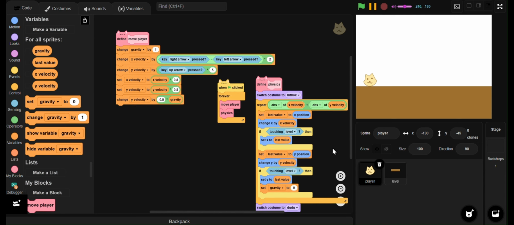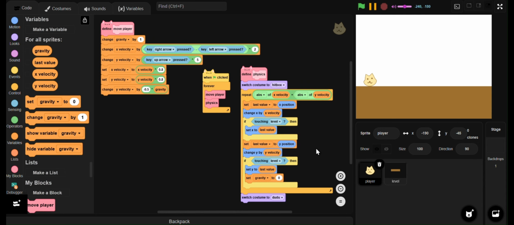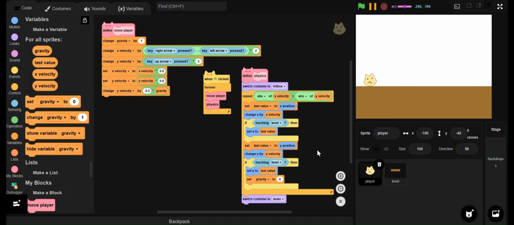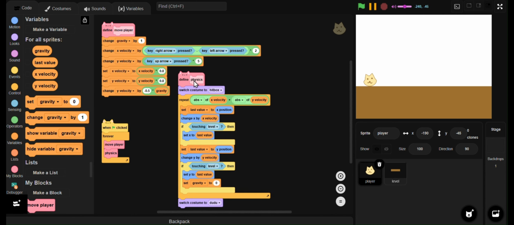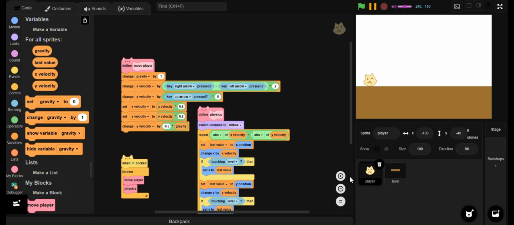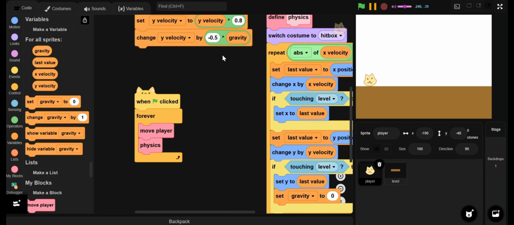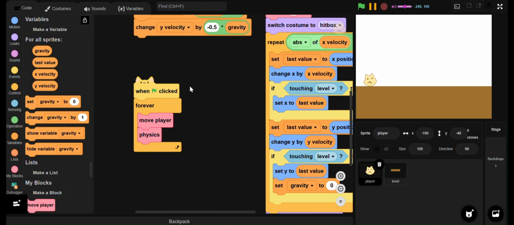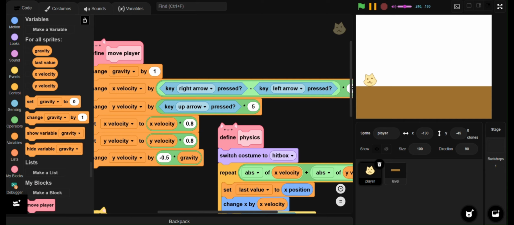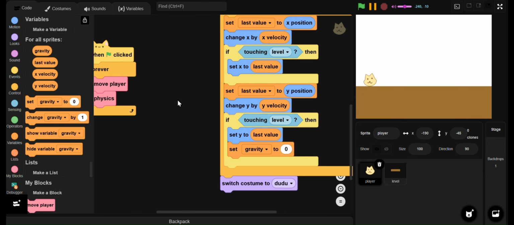So this is the code for now. You can see it properly. I can move the code a bit. Let me explain this. When green flag clicked we will forever do move player, go here, and physics.